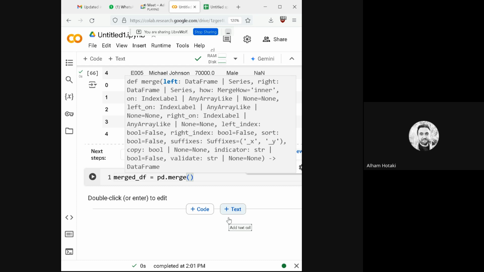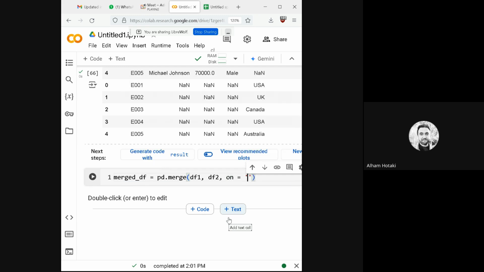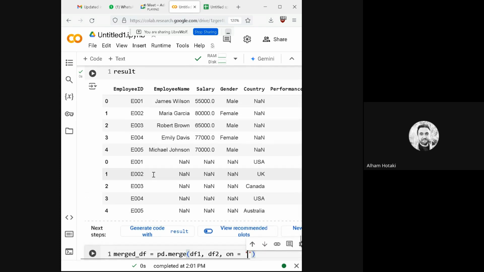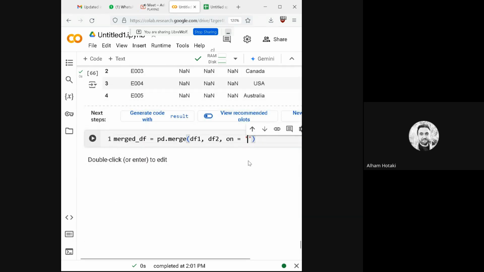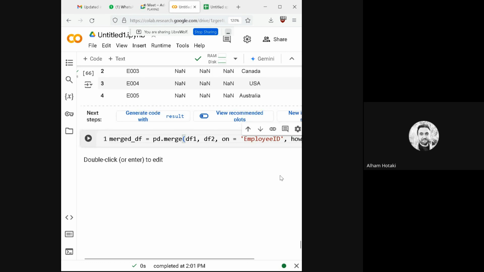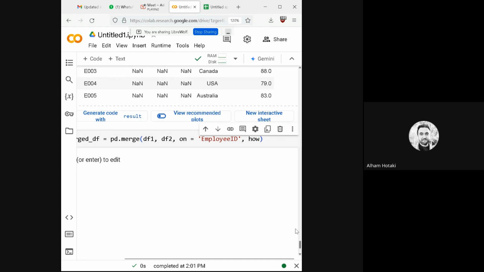We will be merging df1 and df2 on what? We have to find a specific unique key based on which we want to merge. Employee ID. Yes, employee ID is a unique key, so on employee ID. And now the very important part: how you're merging it.